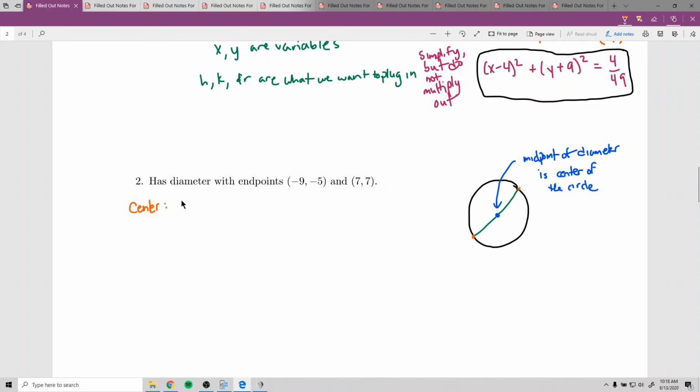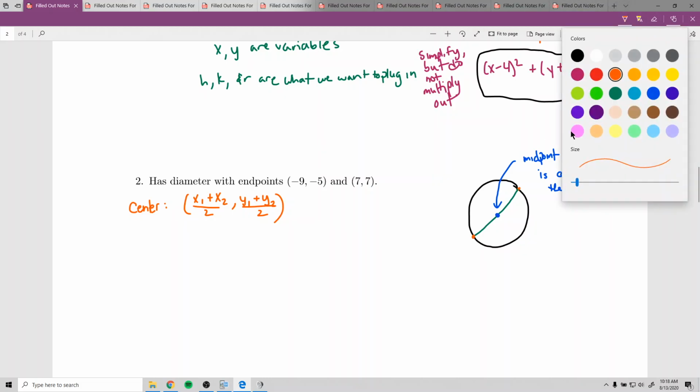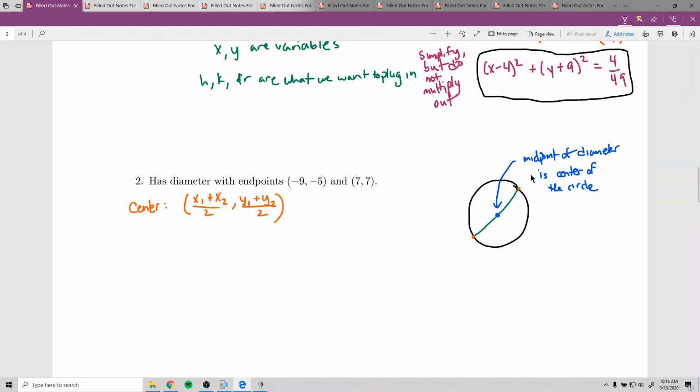All right, so I'll remind you the midpoint formula is x1 plus x2 divided by 2, and y1 plus y2 divided by 2. You can set it up and do it all together or separated like I did last section. So I'm going to do it like that, x1 plus x2 over 2. If you want to label like we did before, go ahead and do that. So x1 is -9 and x2 is 7.